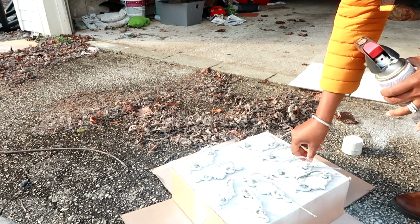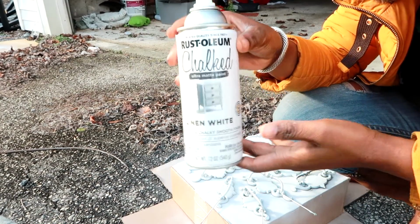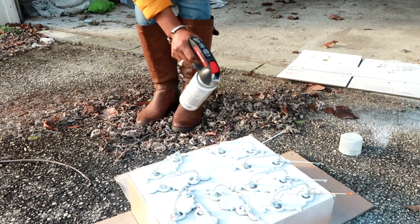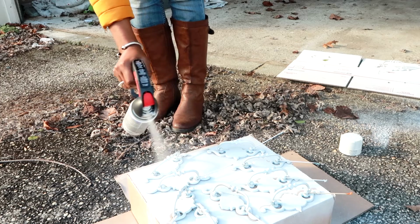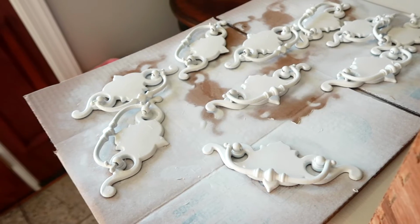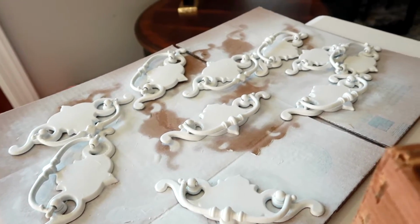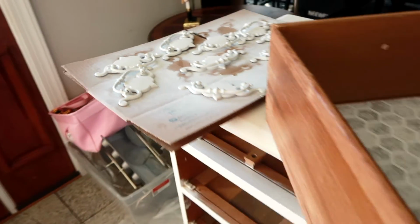Now you're ready to spray paint the primer onto the hardware. Once the primer is on, you can then paint your hardware. I used the Rust-Oleum chalk paint for my paint in the color linen white. I applied 2 coats of the spray paint. Once the hardware was completely dry, I then brushed on polyurethane onto each piece for even more protection. I applied 2 coats onto each piece.